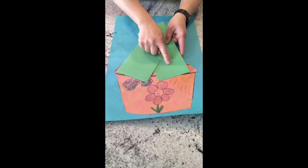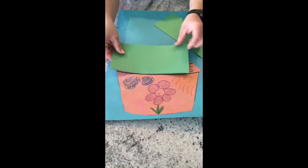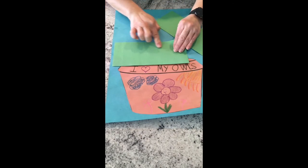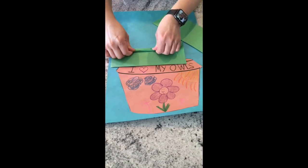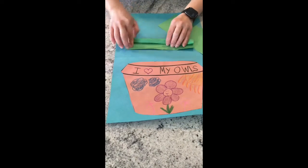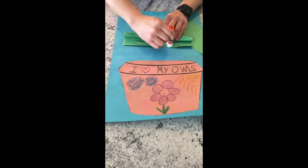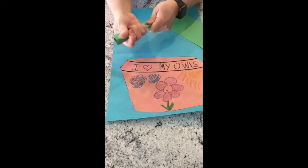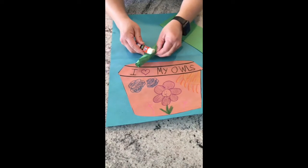The next thing you're going to do is take your three green papers. You're going to use really strong fingers and roll it — not the short way, but long rectangle to long rectangle. You can fold it and put glue on the very end. Maybe you should put glue on it first then roll it, that way you don't have to worry about it. Lots of glue just on the ends — you can even wad it up, it's okay. It doesn't have to be beautiful. This is your flower stem.